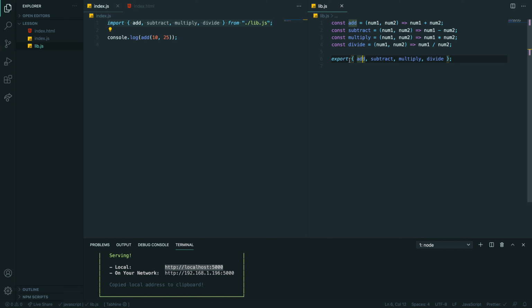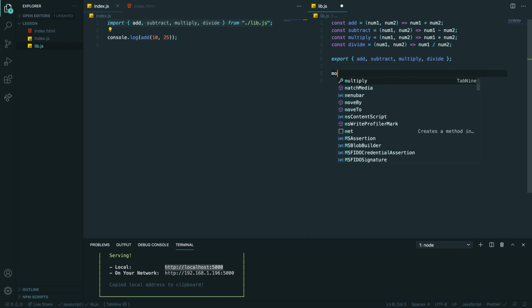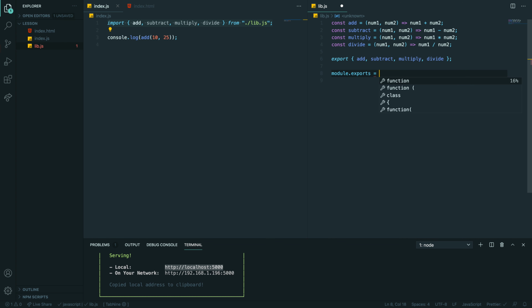Again, for the backend, when you're creating modules on the backend side, you're writing your module.exports. This is the Node version of exporting code. But the front-end version is just export. Or as you said, in front of each.